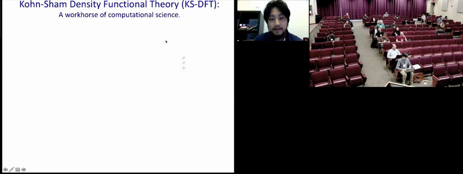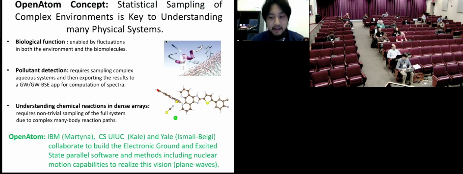Again, here we're collaborating very actively with the UIUC team, and typically we write the serial code and then hand it over to UIUC, and they will Charm-plus it for us. And we also have another group of collaborators at Yale. They are concentrated on the excited state calculations, as we'll hear later in this talk.